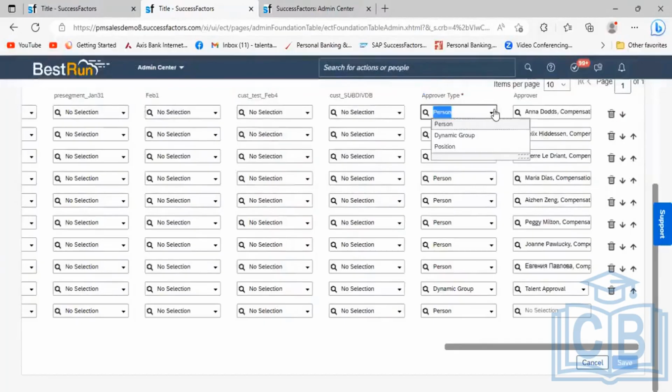What is a dynamic rule? A dynamic rule generally specifies where all the users are categorized under the same object, the same foundation object, that is the position, department, pay grade, event reason. When they are all coming under the same segment, then we go and create a dynamic rule.